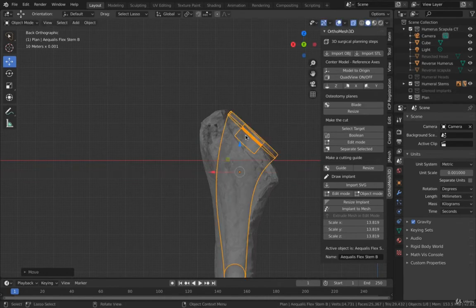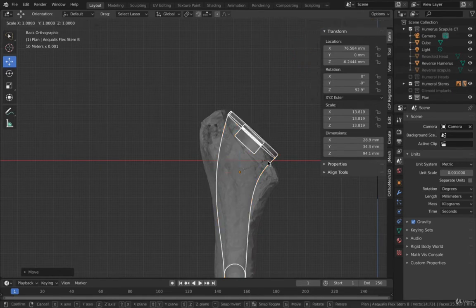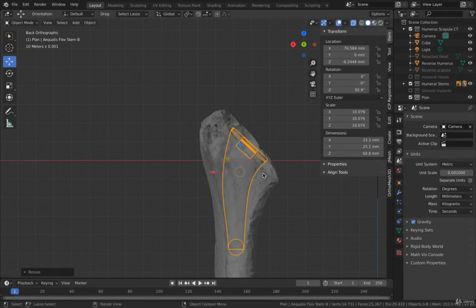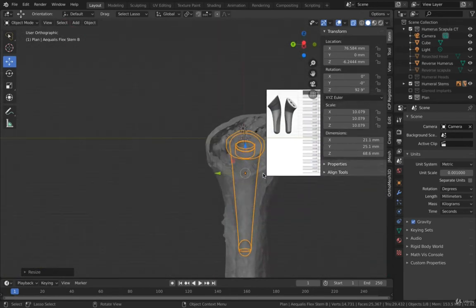We have too big of a stem, so we're going to go under item. We can see the size of the stem is 94. That's on the very large size. With the stem selected, I press S on the keyboard and I scale it down so I have a good fit with the endosteal canal. And that's a pretty good position, I think, of the stem.